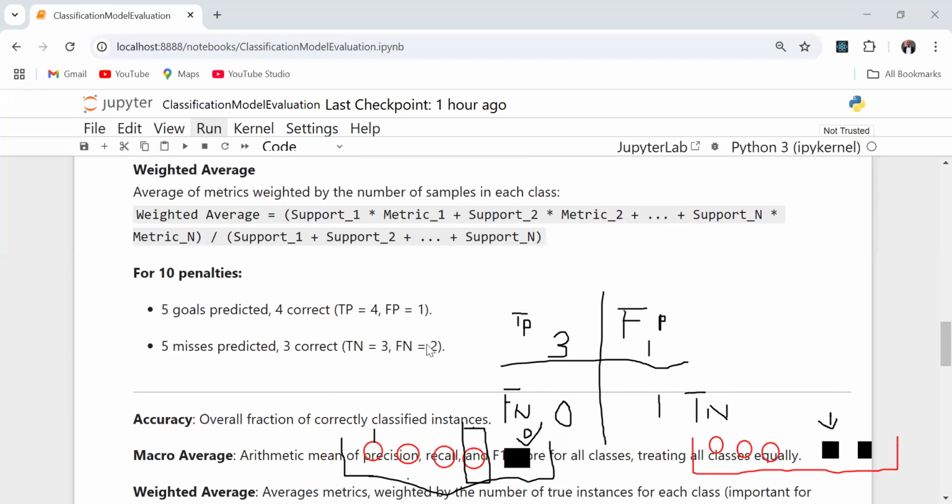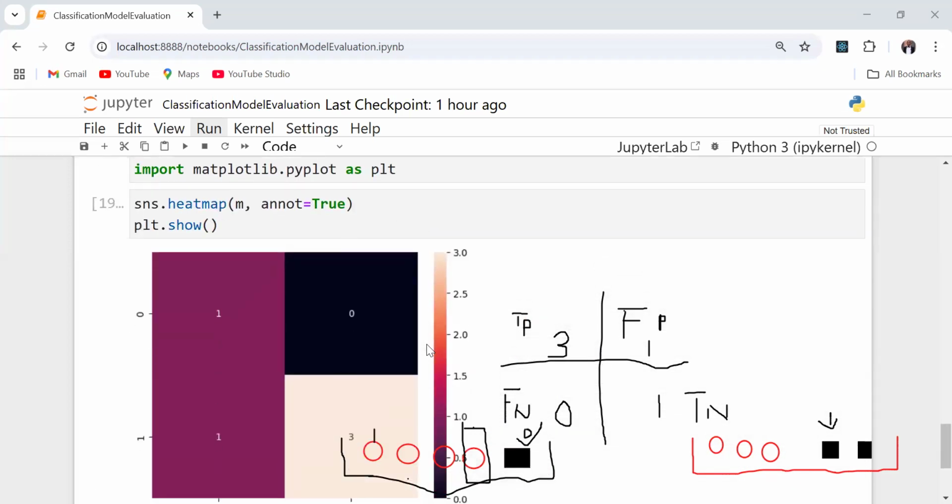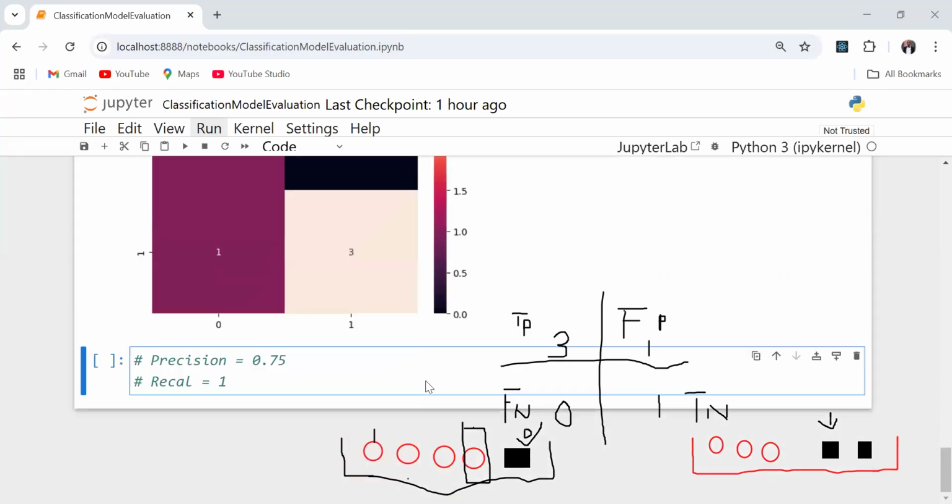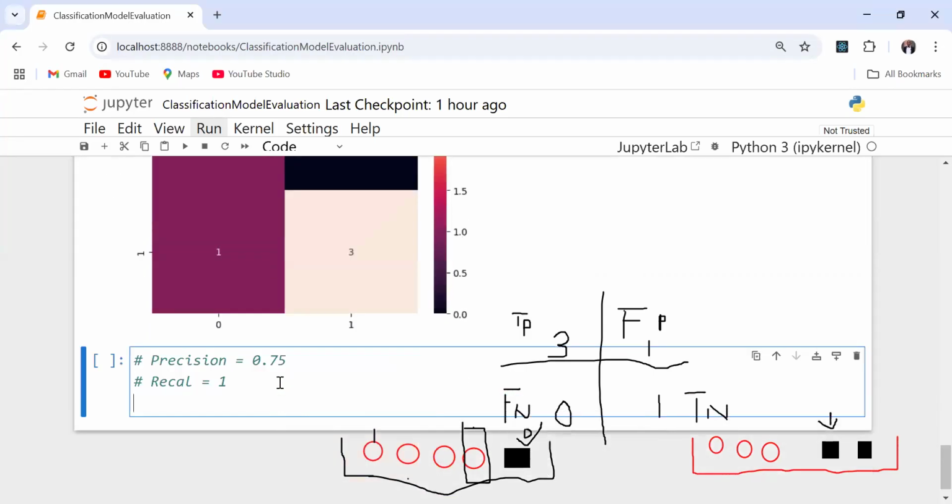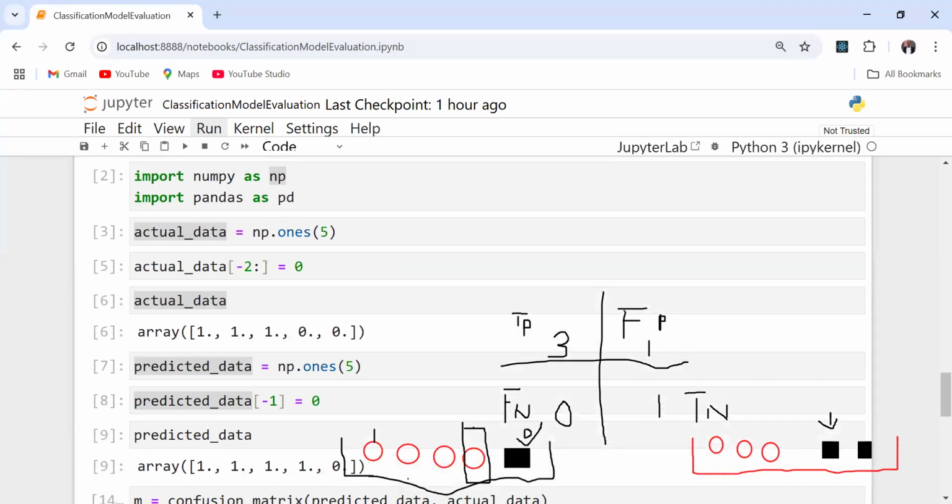That's the harmonic mean, or approximately 0.86. So let's put the approximation over there. So the F1 score is approximately a 0.86. Okay. So things are beginning to look good over here.